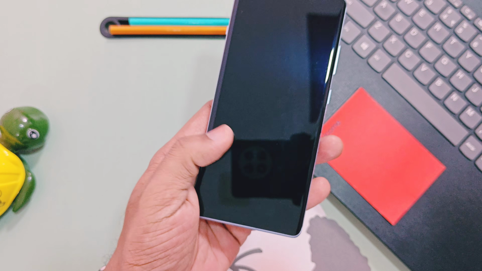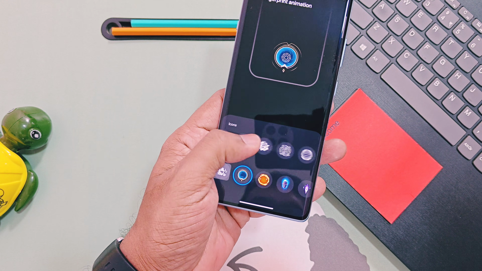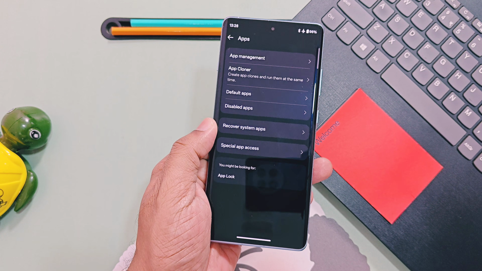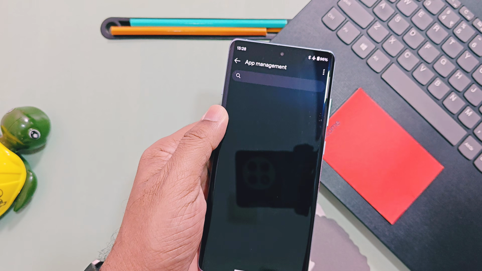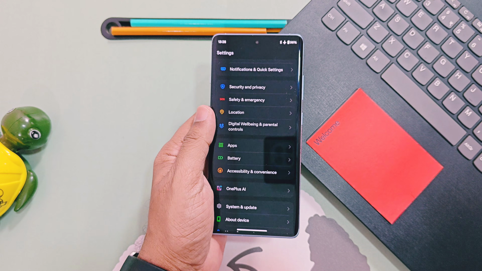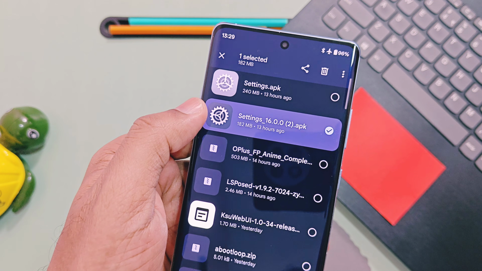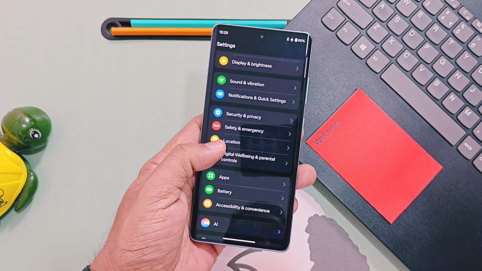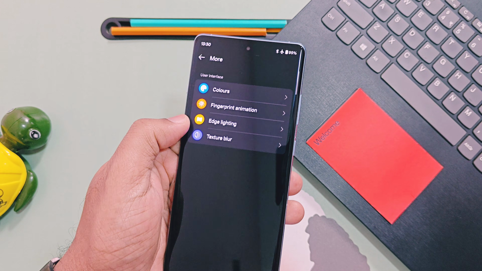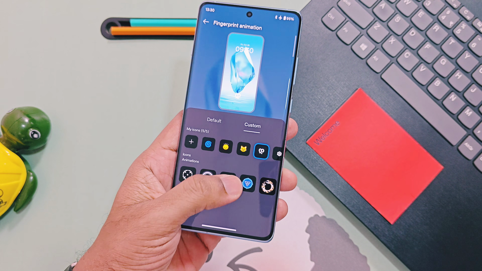If you are using this mod on OnePlus devices running older OxygenOS 16 versions below 16.0.9, you may experience an app management setting force close issue. Devices running rooted OxygenOS 16.0.9 won't face this problem. Fortunately, you can fix it by following these steps. Simply install the new Realme settings APK file provided in the video description. After installing it, the app management section will work properly again, but the fingerprint setting page will change to Realme user interface style. We will now see two sections, custom and default.